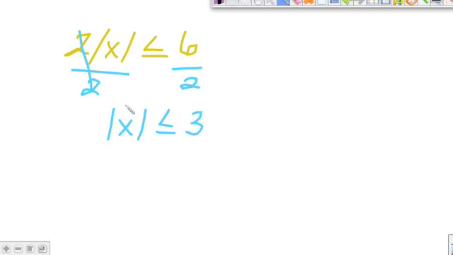Now, because an absolute value could be a negative in here, it could also be a positive in here. We're not real sure. So we're going to say that x, flip the sign around, to negative 3 is greater than or equal to negative 3, and x, keeping the sign in the same direction, is less than or equal to 3. So what you're going to do is flip the sign and change the integer to its inverse. If it was a negative integer, you'd make it a positive, and then one of them is going to stay exactly how it's laid out.